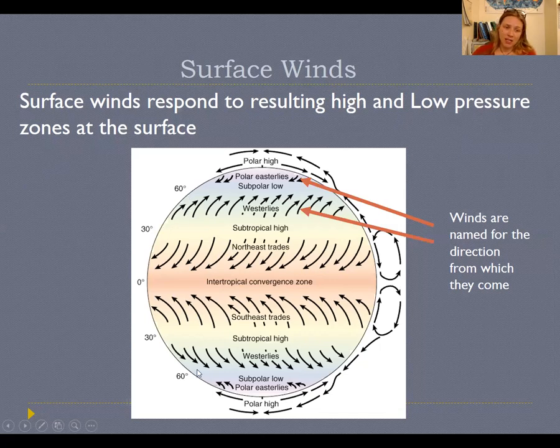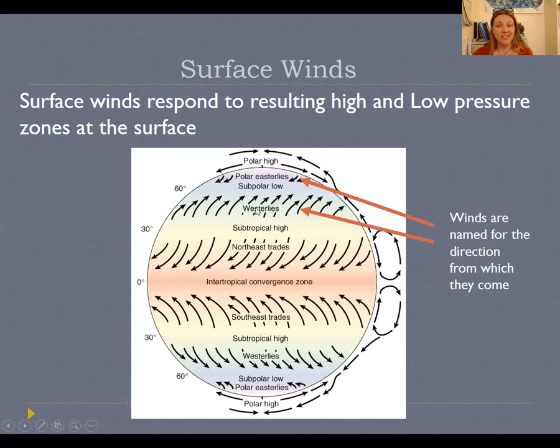Between 30 and 60 degrees, which is kind of the base of the Ferrel cell, the air is moving away from a subtropical high pressure zone. In the northern hemisphere, it's arcing to the right, and the southern hemisphere, it's arcing to the left. Or rather, these winds are moving away from the equator, so they're going to be moving from an area where they have a faster rotational velocity towards an area with a slower rotational velocity. They're going to overshoot their target, and they're going to be pointing to the east.